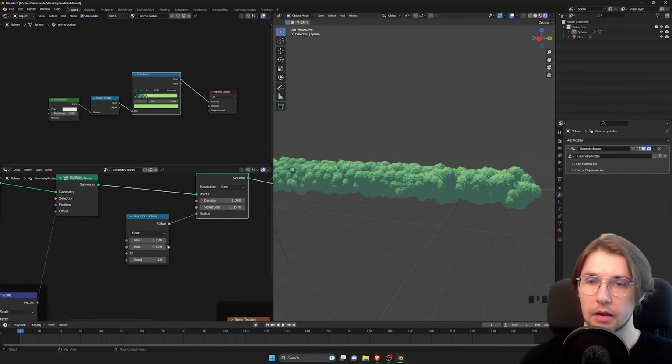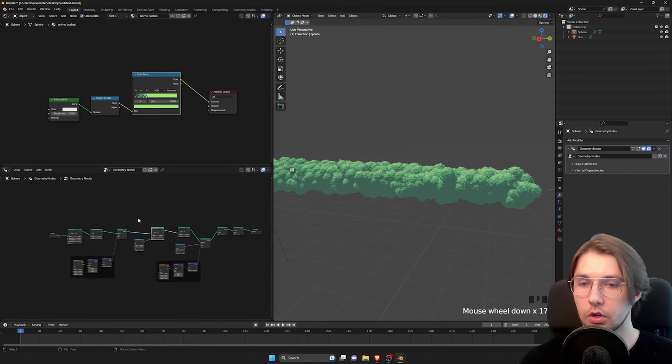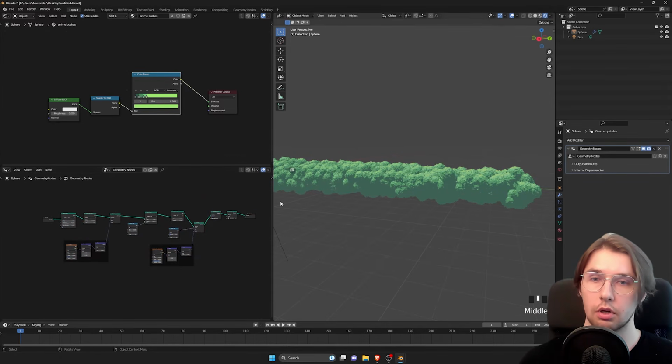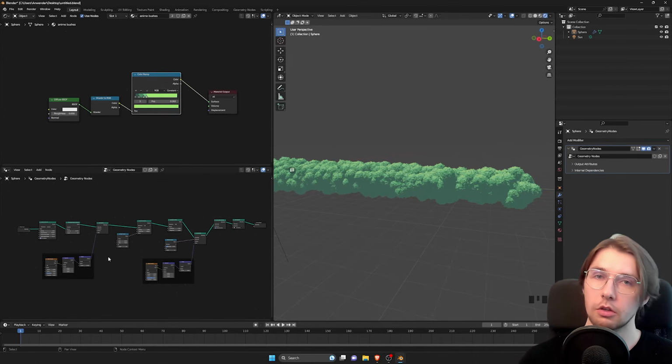Now, before we wrap this up, there is still a small thing that I want to show you in the shader graph that can improve this so much more, especially if you have more than one object in the scene. But as far as geometry nodes, this is literally all the setup that you need for this to work. Now you can take this and tweak all those values that you can see and create something amazing with it.